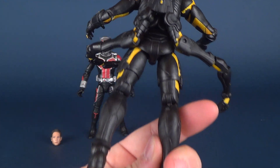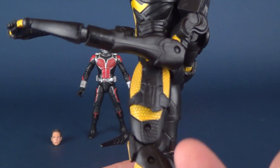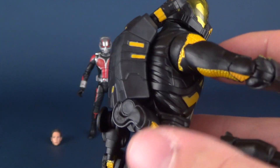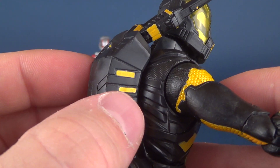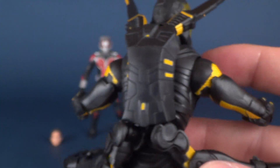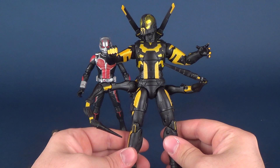The paint is generally pretty clean, because there's not really a whole lot of paint to speak of. Anywhere there is yellow is, for the most part, pretty clean. They could have probably done a second coat or not gone over the edge of the line in places, but other than that, there's not much to say about the paint — there's simply not a lot happening on this particular figure.